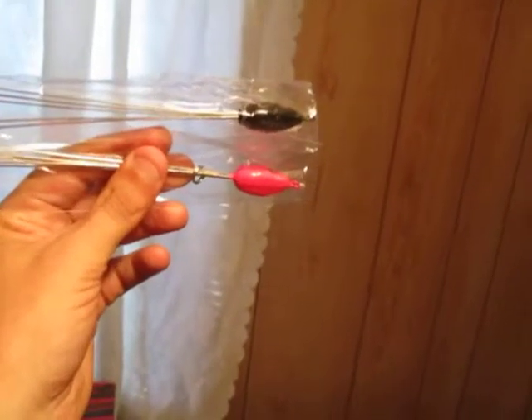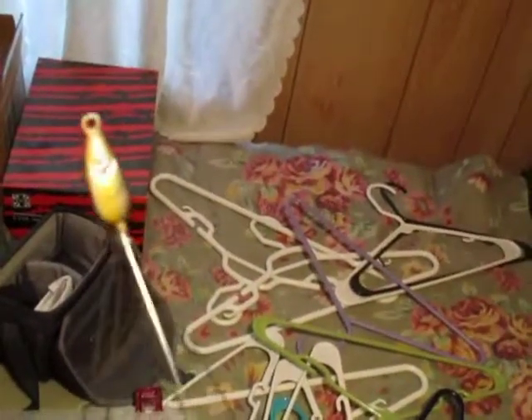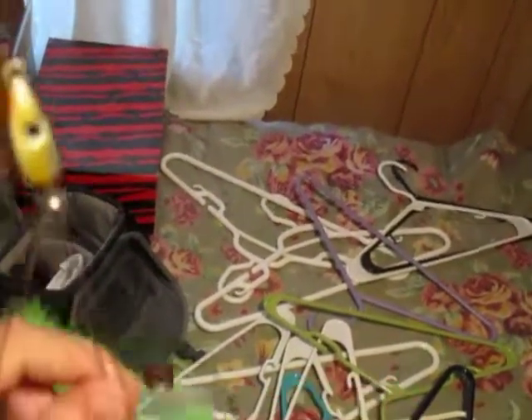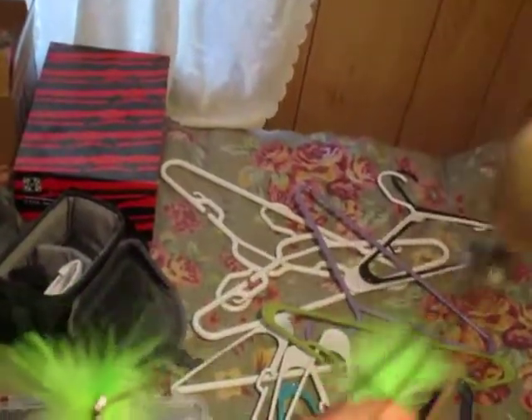I ordered ten of them and it was only twenty dollars for all ten. I'll show you how I rigged my first one up that I do plan on using. I'm going to use this in a strip pit here in about a week and a half — an old coal mine pit that has a lot of crappie in it. What I did is I just put five basic chartreuse marabou jigs on here — they're kind of hung up on each other, so be patient with me.